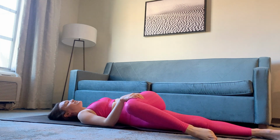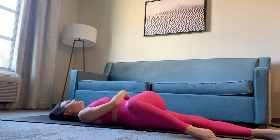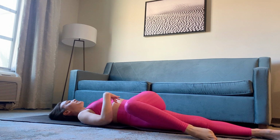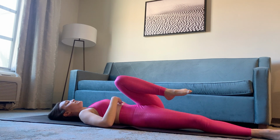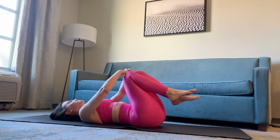And if you want, you can complete the twist and look over to the left as well, or stay gazing straight up, totally your choice. Try to breathe into these left ribs here, feeling your body expand. And then on your exhale, belly button in, bring it back through center. Good, once again, knees into your chest.